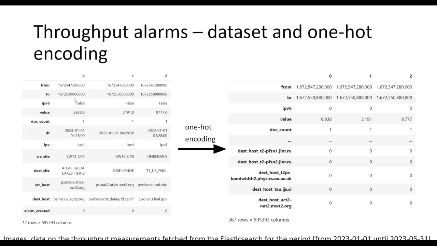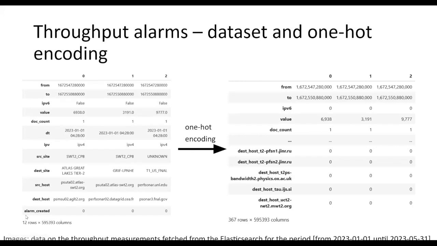Here it is already converted to a timestamp. Whether the connection is IPv6 or IPv4, the value for the throughput itself, and the names of the source site, destination sites, and hosts' names. And whether an automatic alarm was created for this measurement.